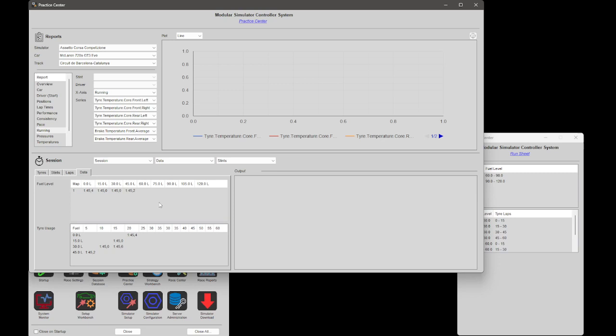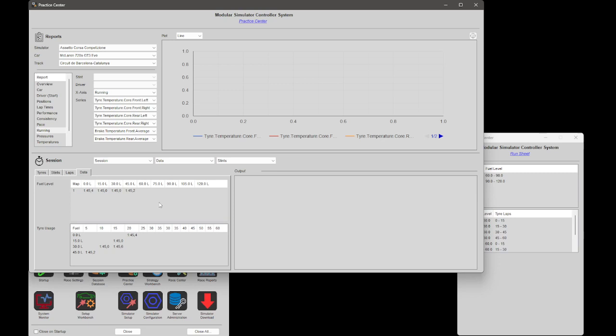Because, and this is why I said at the beginning it is important to start the practice center before you start your session and close it after you have finished your session. Since in this case, the race assistants will not store any data. You will not even be asked by, for example, the race engineer whether you have been satisfied with the setup and if you want to store the tire pressures and stuff like that.